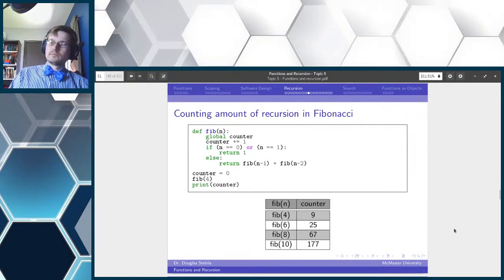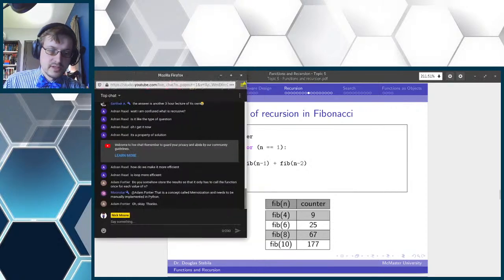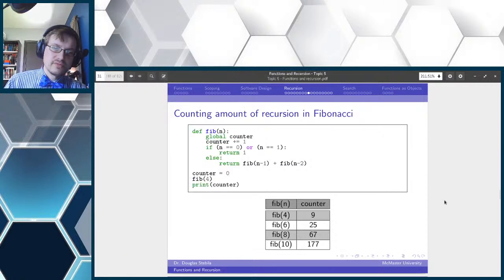Yeah, so, as Mark points out in the chat, this is something that you have to implement in Python. You should get used to the idea that a computer is not going to perform a huge amount of optimization for you, especially when it comes to this type of quasi-data structure stuff. A certain amount of memory management will be optimized for you, right? Even in C, a certain amount of memory management is optimized for you.